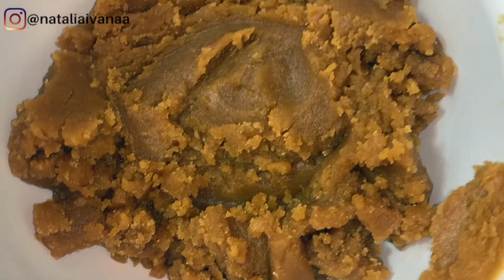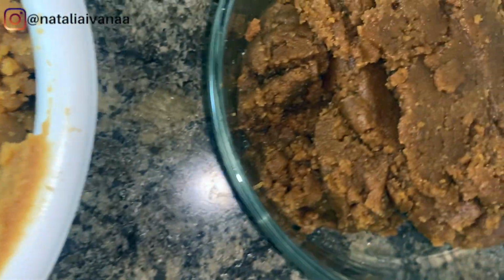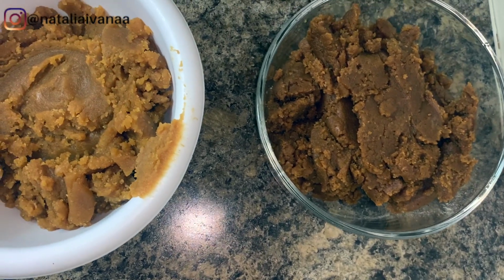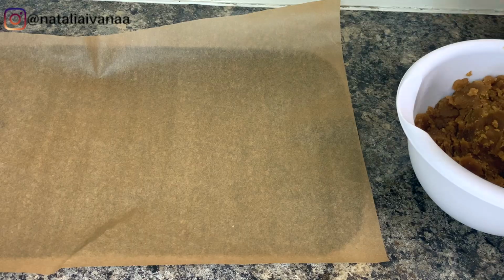The batter on the left was made with peanut butter, and the one on the right was made with almond butter. The consistency is identical. The almond butter cookie just came out a little darker.